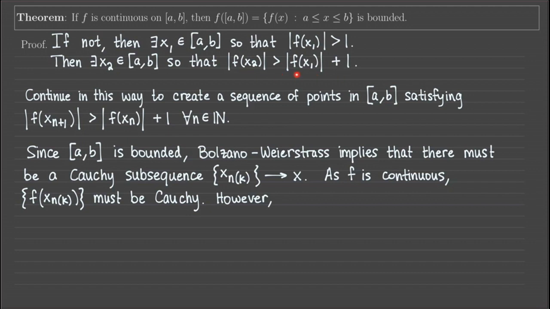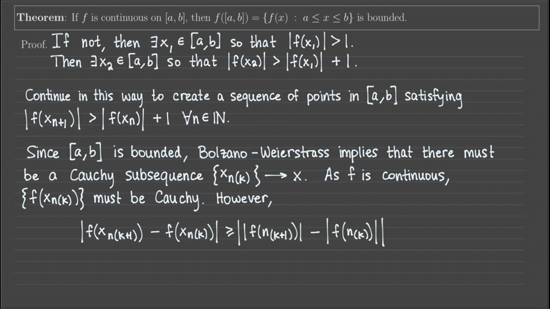Look at how we designed our sequence. We designed it so that our outputs are growing and growing, and they are at least one whole unit apart in terms of size. So let me just think about what it would be like to compare adjacent terms in this sequence. I'm not even going to choose an epsilon or a capital N here. Let's just grab any 2 points which are next to each other in this sequence of outputs. If this sequence were Cauchy, then we should be able to know that if we go out far enough, these 2 outputs would both be beyond some threshold, at which point they would be really, really close together.